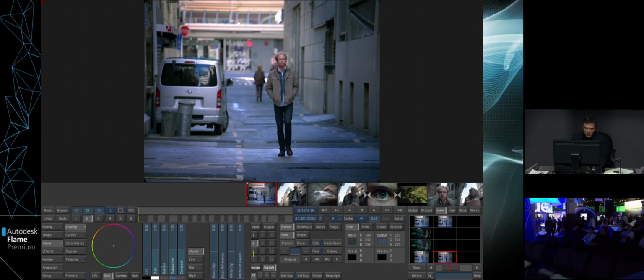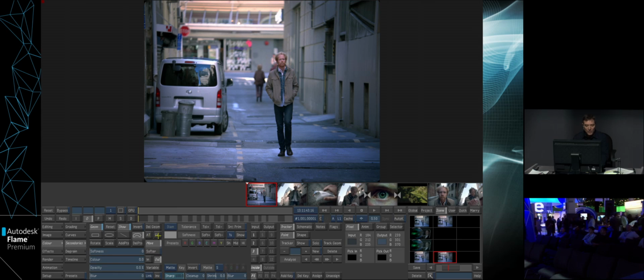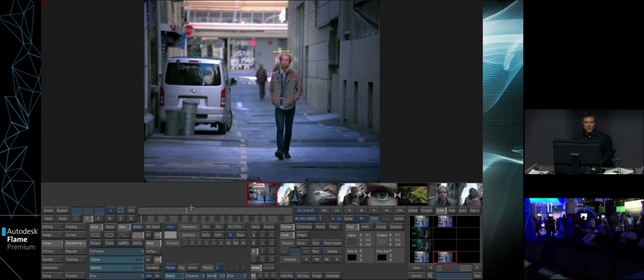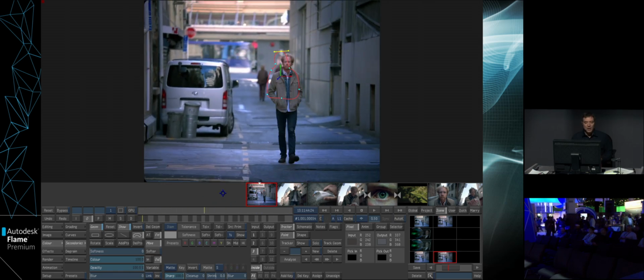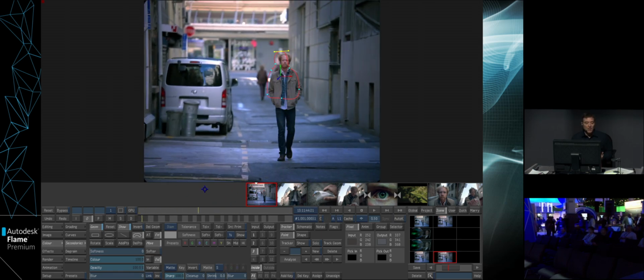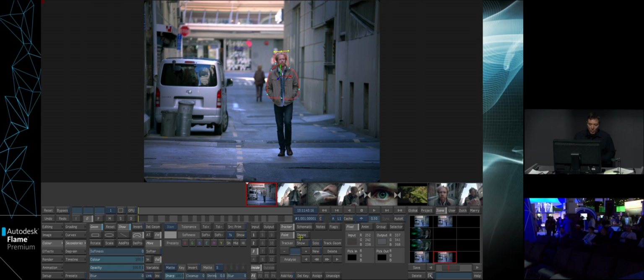Let's go back now to the third selective, and I want to show you another really cool thing that you can do. If I use a freehand shape, I can actually go on screen and just draw a shape. And once I've done that, we can take a look at the mat. But we're going to have an issue in terms of isolation on this scene because the guy's actually walking and the camera zooming in on the guy, and the shape, of course, is static. Well, we have really amazing tracking technology inside of Flame Premium. I think you're going to be impressed.